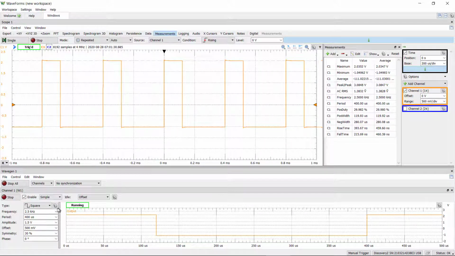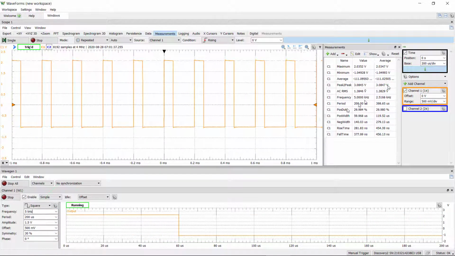So let's see, if I change the frequency, so we're at 2.5 kilohertz. Hey, let's go up to 5 kilohertz. So we can just select that, and we went to 5 kilohertz. But wait a minute, that's not 5 kilohertz. Yeah, we're measuring each buffer value 5 kilohertz, but the average isn't that. Again, situational awareness. We're doing a running average. If we want to get the average after we've made a change, that's where reset comes in. Yep, there it is.